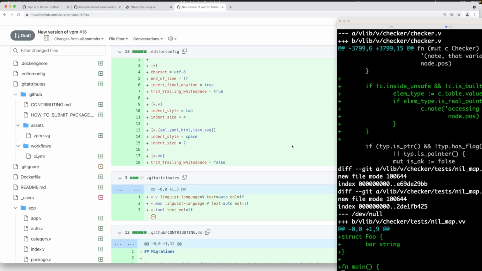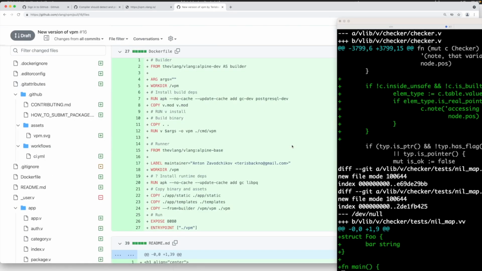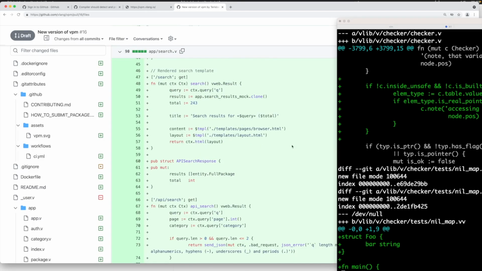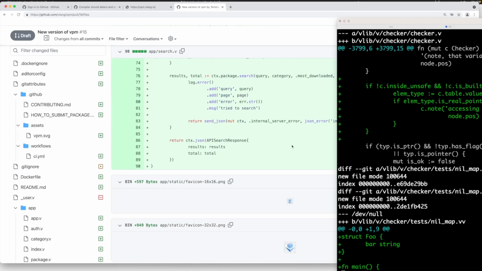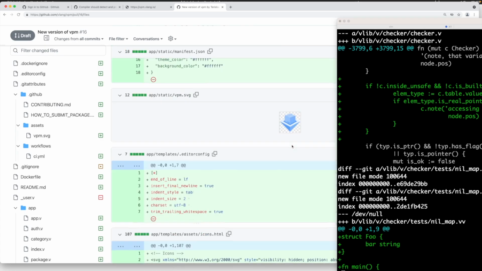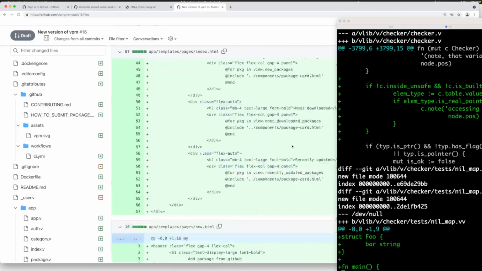It's in Node.js, and I would rather not have a Node.js website. He's done a lot of work to transition it to V, but it's not fully done yet, so I was hoping to finish this today.